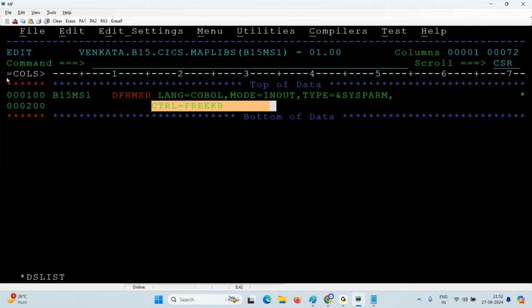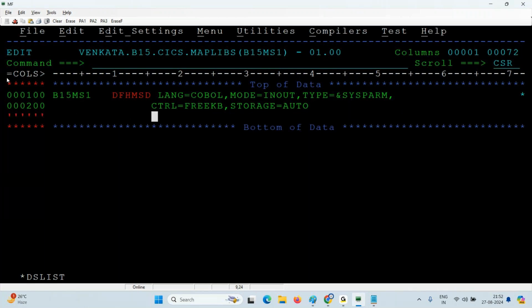There are a few more operands. We will discuss them eventually. Map ATTS, DS ATTS, there is something called terminal input output area prefix, and something called STORAGE=AUTO. I'll talk about them later. I have written STORAGE now, but I'll explain in detail tomorrow or the day after. Assume I'm done with the map set. It's not assume, we are done basically. Whatever things are required, we are done.